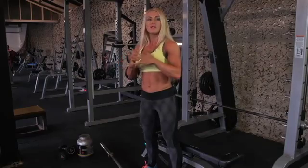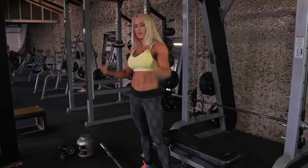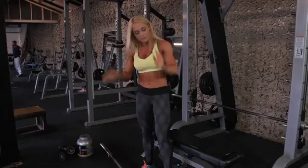So the first exercise is going to be a glute bridge. Sometimes it's also called a hip thrust. I tend to do this on a Smith machine, but that's because I've got some problems or weakness in my lower back. But due to the room that we've got, I'm going to show you how to do it off the bench with an Olympic bar.